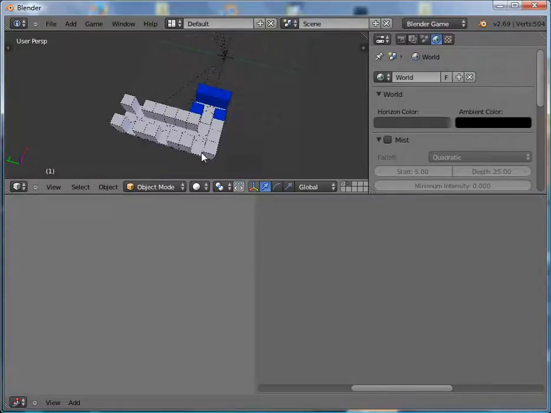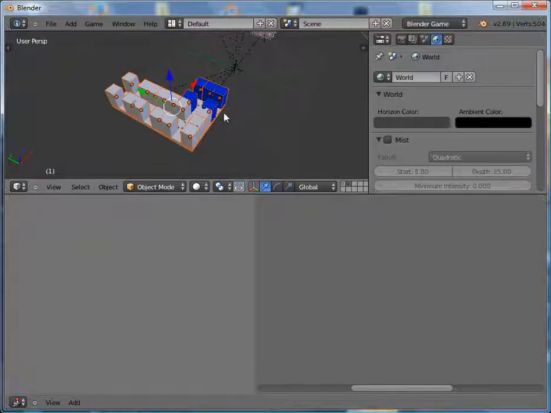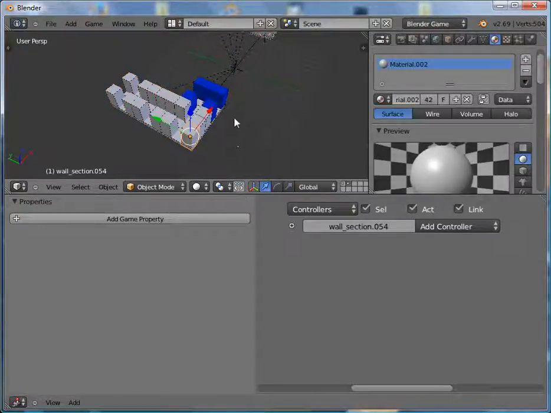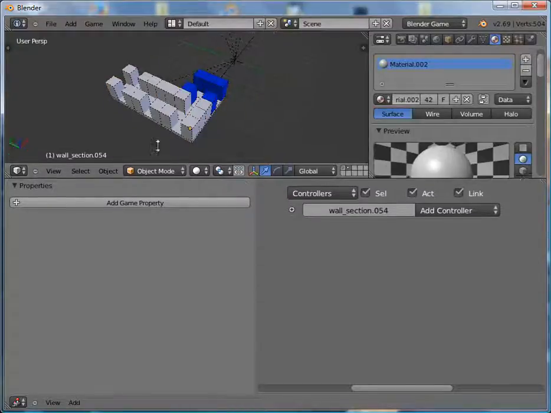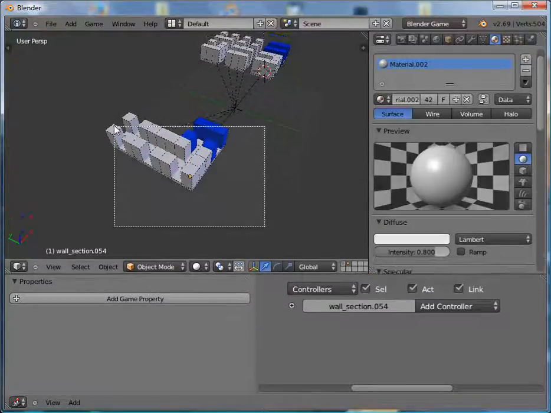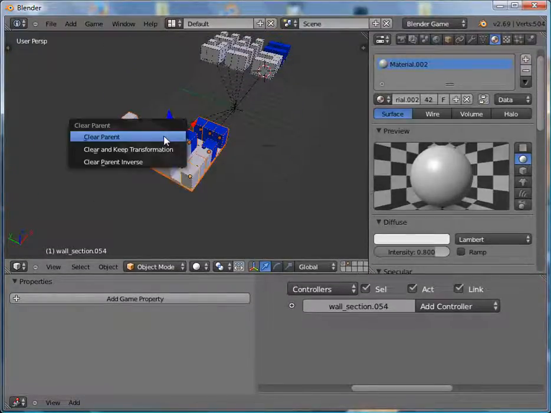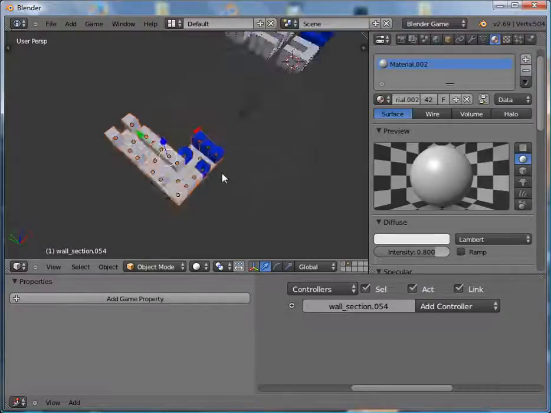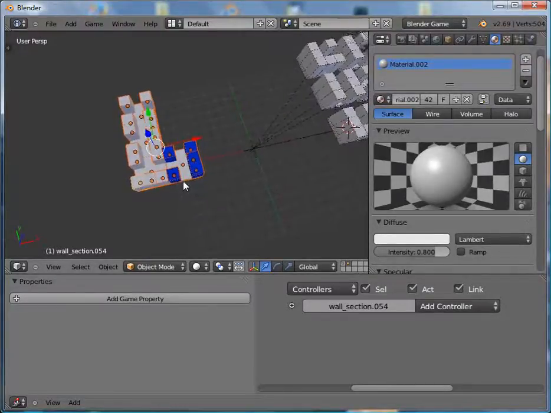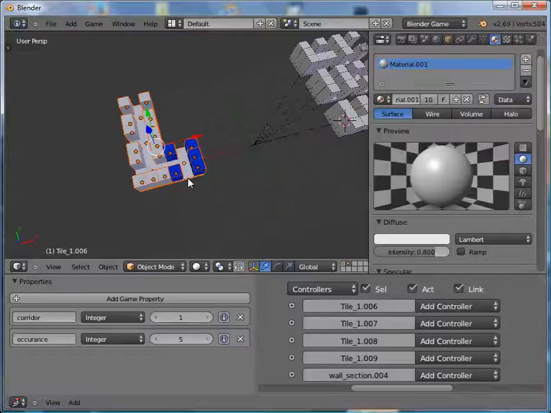Of course, for the whole setup here, it should not be parented to my main maze object, so clear the parent relations, and I'll make this one my main room object.